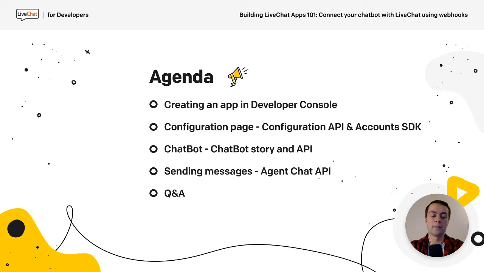We will go to the chatbot documentation to see how we will get the authorization from them as well. And at the end, we will go to the point where all those things come together and where we are going to exchange all the messages: send the messages to the chatbot, receive the answers, and send them to our customer using Agent Chat API. And of course, at the end, we'll have a Q&A session. If you have any questions, you can drop them in the chat, and I'll try to answer them at the end of our webinar today.